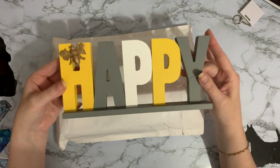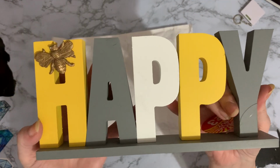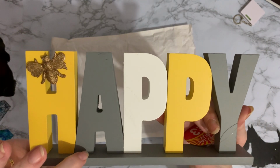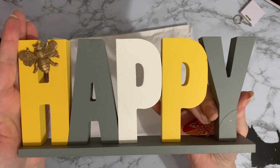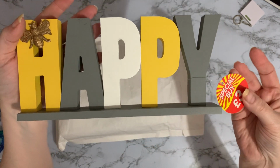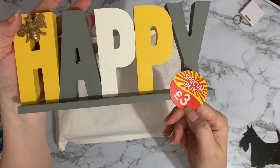And yeah, I just thought you might like to see this beautiful sign that I've got, and it's Be Happy. It was made for me. What can I say, with all my bee canvases and my gnomes that are all Be Happy, then I just had to get it, and it only cost me £3 on a special buy, so that's wonderful.